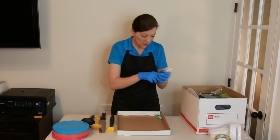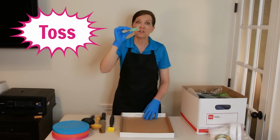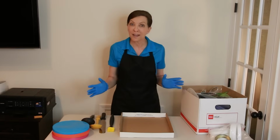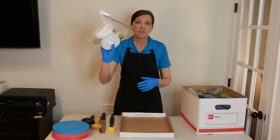Got some chopsticks and a balloon. It's got like a little thing on it from a balloon that holds it in place. So we're gonna toss that as well. Okay, so that was how quick we organized all of this stuff. Now, I did not go through this, but I want to share this with you real quick.